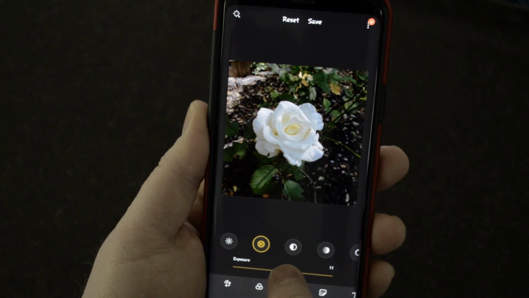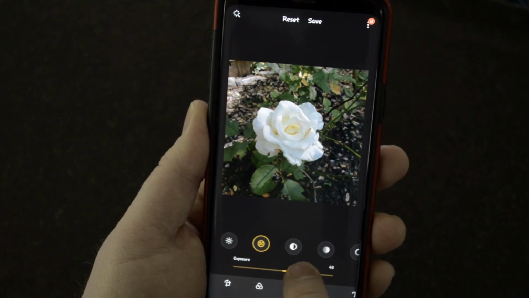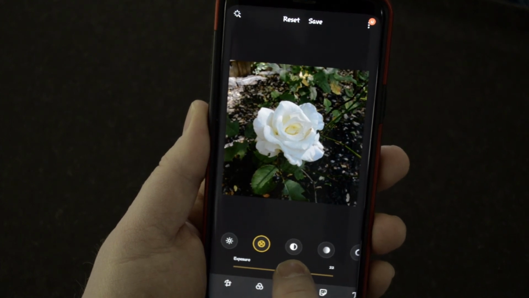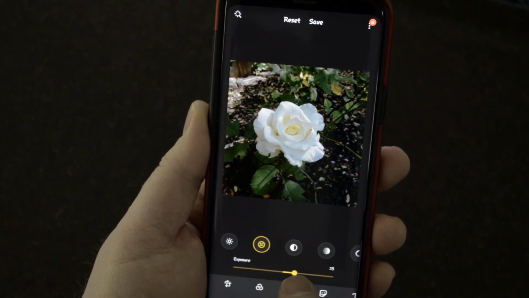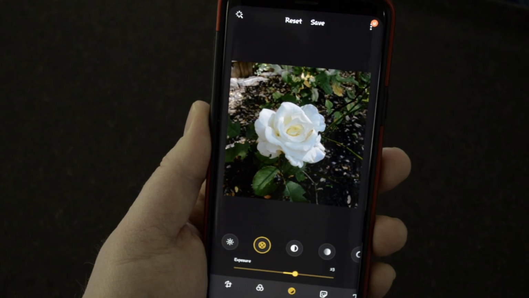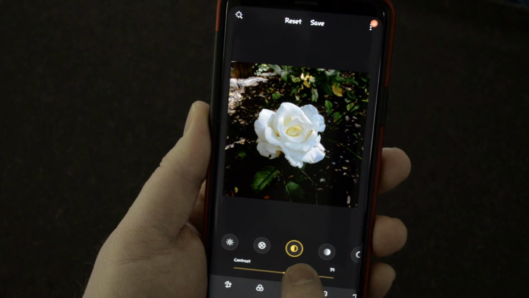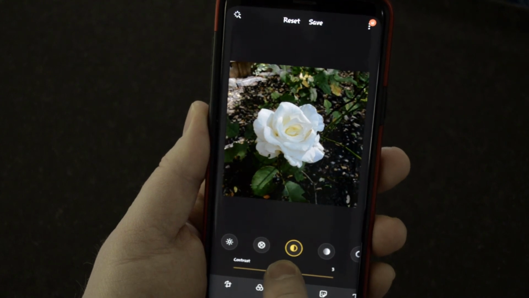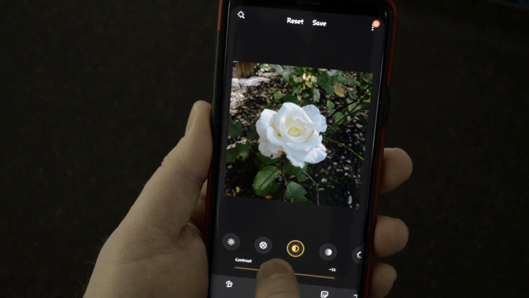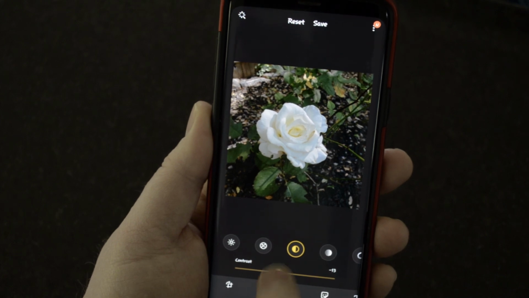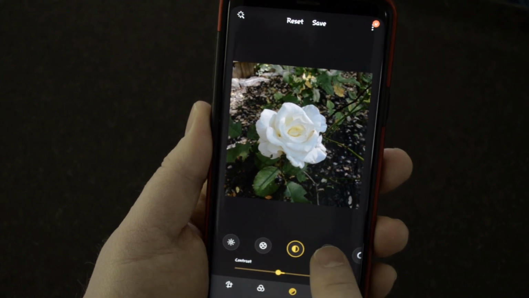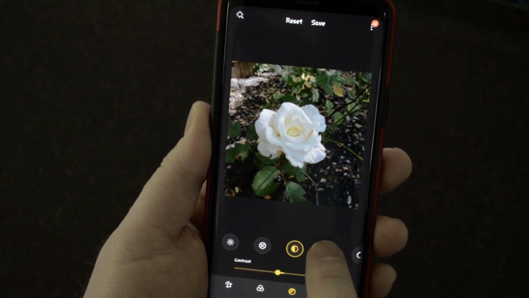Exposure is the same sort of thing. We could bring that dark of the background up a little bit by exposing it a little bit more, but that's also going to bring up the lights as well, and so we're going to be careful for those highlights. In terms of contrast, depends on your taste. You could add contrast if you want, or you could lower contrast. A lot of times what I do is I'll lower the contrast a little bit, just because it feels a bit more natural to me.